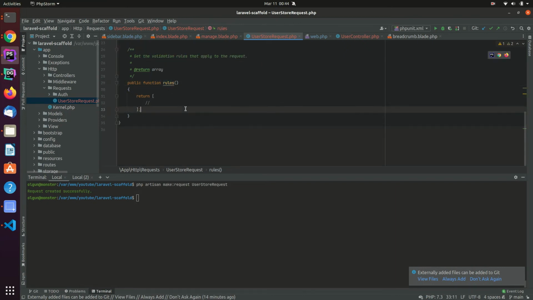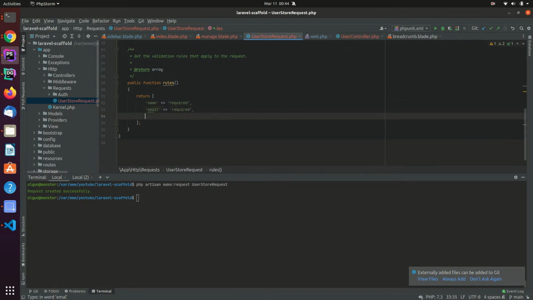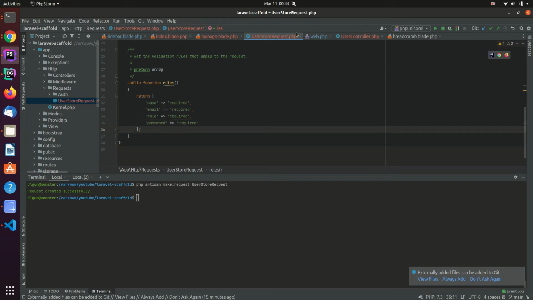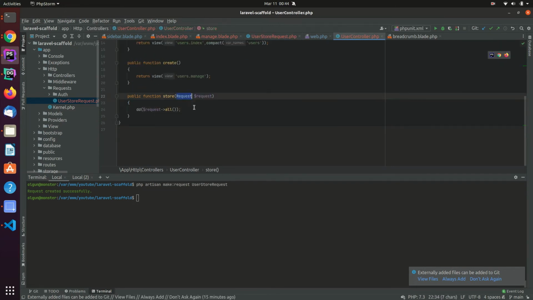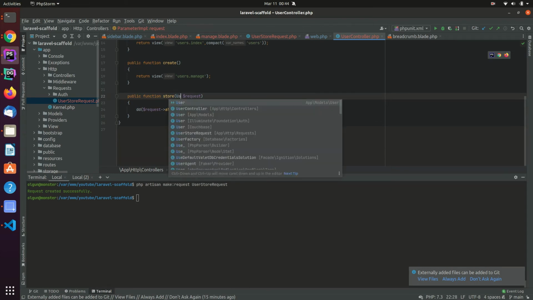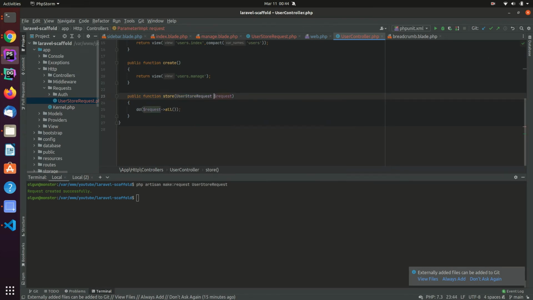And the rules for this submission: the name is going to be required. Email is going to be required as well. Role is going to be required as well, and the password is going to be required as well. Okay, and I'm going to change that request to user store request.